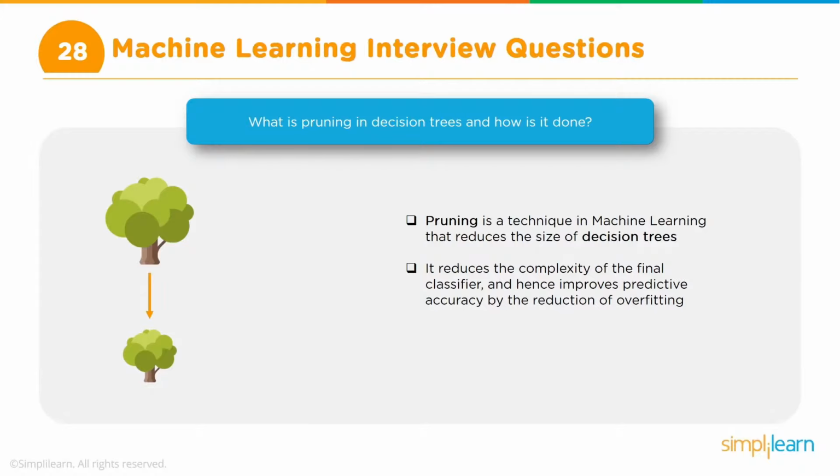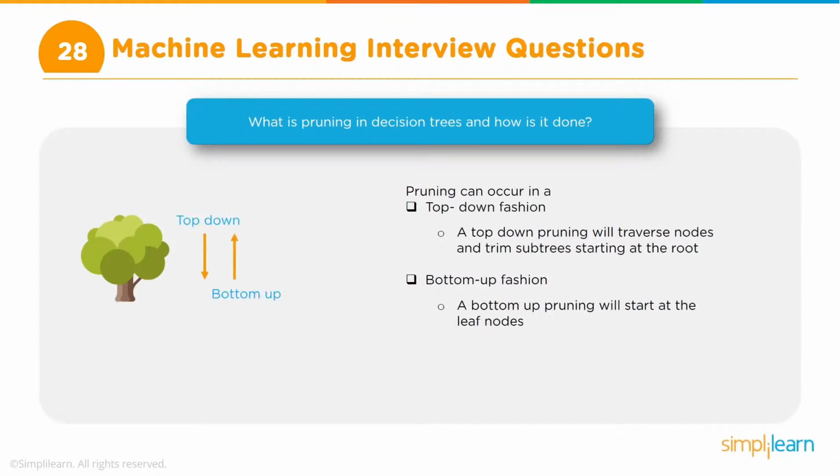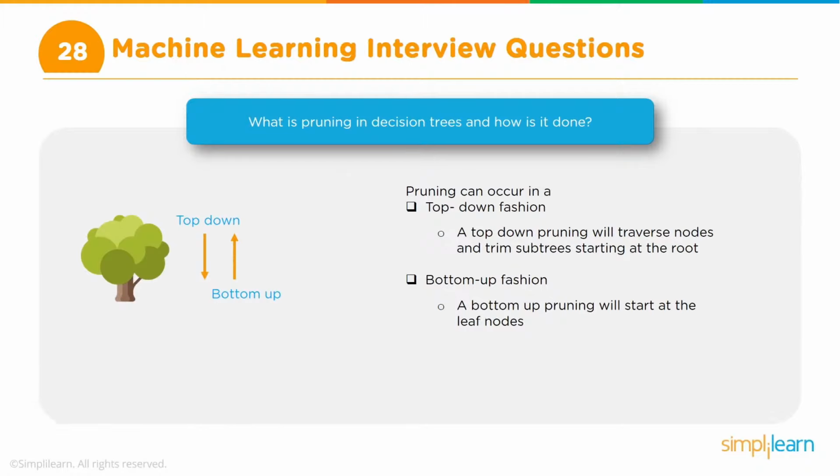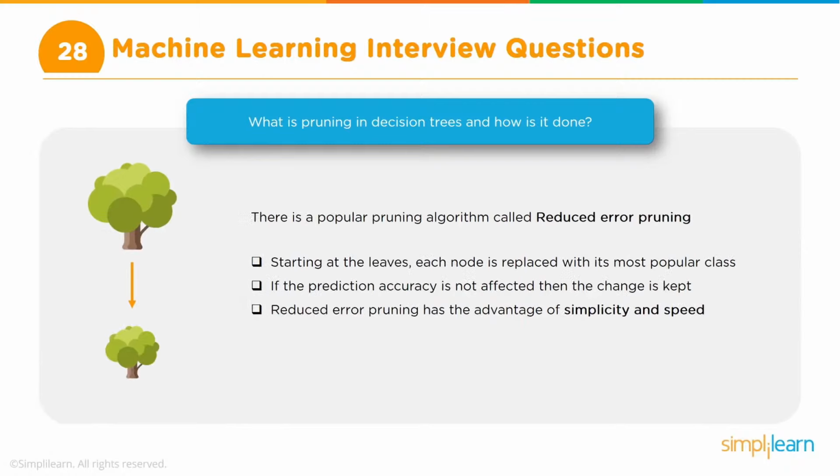So the purpose or the reason for doing decision tree pruning is to reduce overfitting, or to cut down on overfitting. And what is decision tree pruning? It is basically that you reduce the number of branches, because as you may be aware, a tree consists of the root node, and then there are several internal nodes, and then you have the leaf nodes. Now if there are too many of these internal nodes, that is when you face the problem of overfitting, and pruning is the process of reducing those internal nodes.